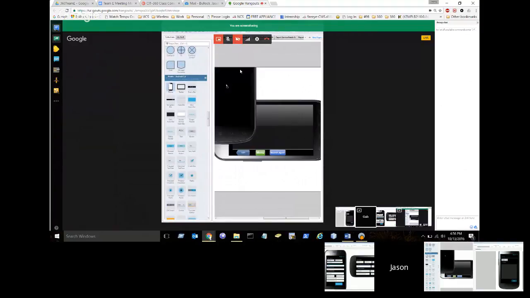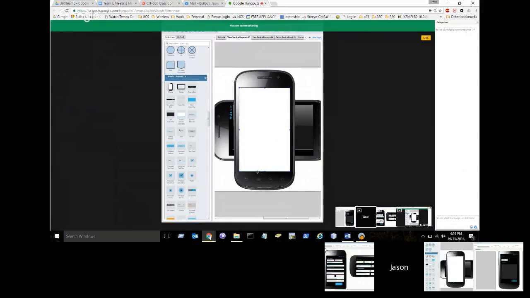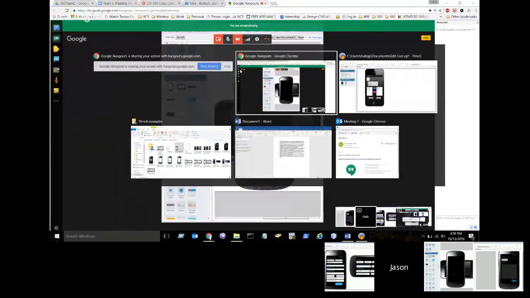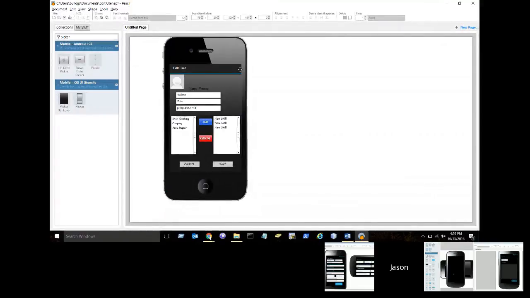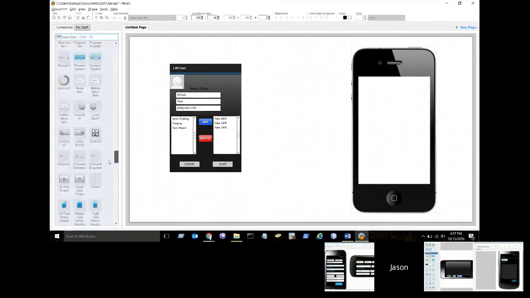The iOS came up as white on mine, and the Android is black. It's default black. That's why I didn't even think about that. I just grabbed a phone and pulled it over and started programming. And then you have to do something like that to make it white. I like the black better, so that's good. You could always just drop the new phone and then select all those and drag it over at once to the new iPhone. This isn't even connected. I could just move the phone out of there and pull it in. You actually can connect them. Once you put them in, there's a way to do that. Let me see if I can.